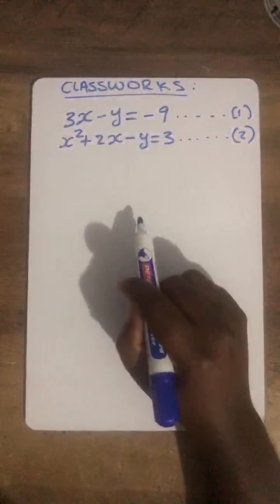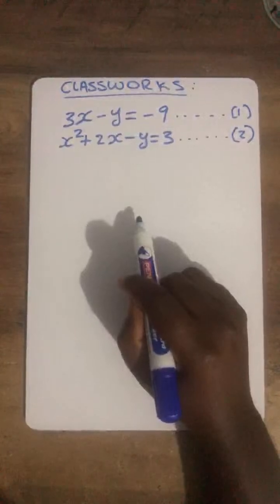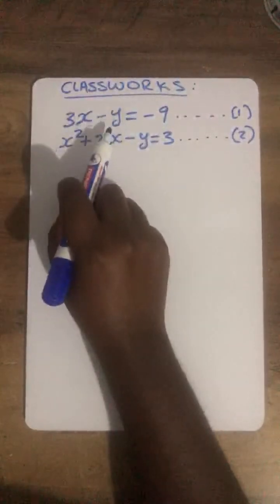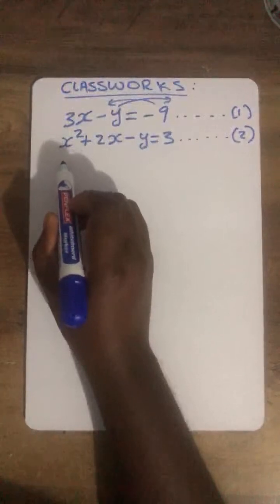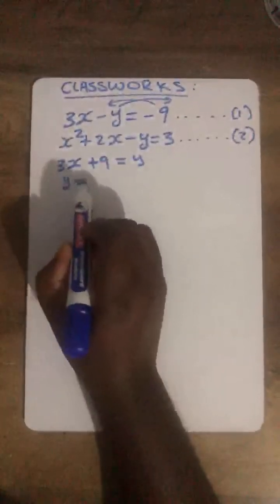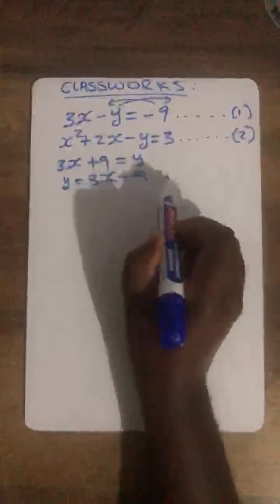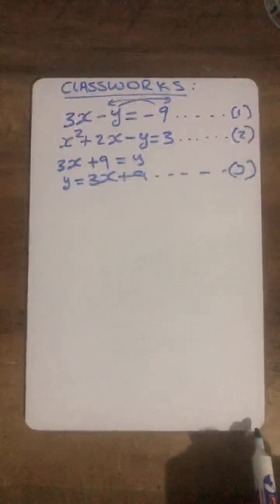So we need to derive equation number 3. You look at these two, but you see this is easier to make the subject of the formula. For example, we can just say, let's take this to the other side and then that to the other side. So you are having 3x plus 9, and then it's equals to y. But we want it as y being equals to 3x plus 9. So can you guys see? This is therefore our equation number 3.